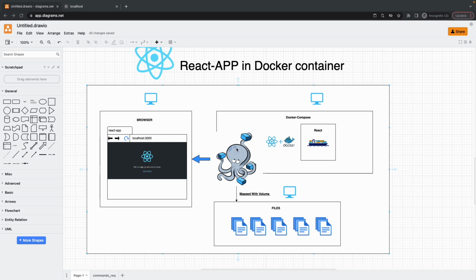installed in your system. The way we are going to do it is we're going to create a Docker container of a React application, and with a Docker compose file we'll map the volumes to the existing files in your computer system. So whenever you make a change in your files, the container will automatically map that particular volume, figure out what changes there are, and then display it in your browser when the container is being run.